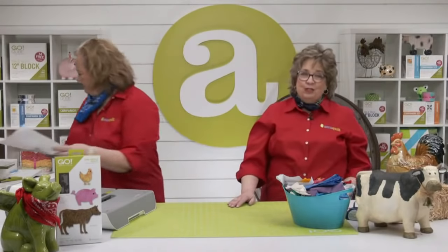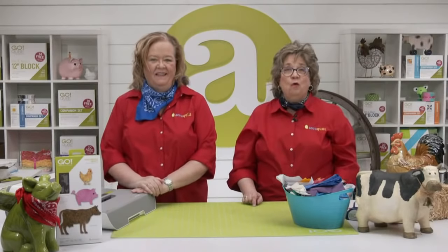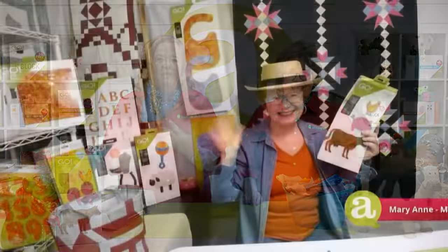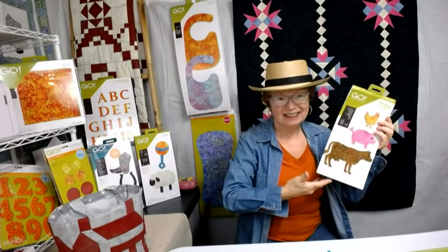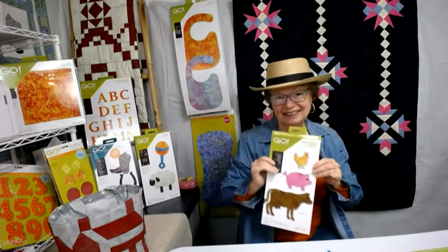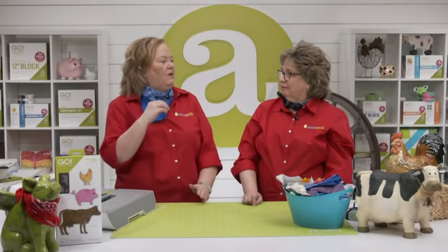Now, quilters, now that you've seen this new die in action a little bit, we are going to introduce you to our experts. We have challenged both of them to create projects using the Go Farm Animals Medley Die. First up, we have Marianne. Marianne is a self-taught quilter, sewist, and a textile artist. She teaches AccuQuilt Club classes at her local quilt shop and volunteers for the Giving Doll Project, which makes and provides dolls for those in need of comfort. A Quilts of Valor member, Marianne volunteers her skills to design patterns and finishes quilts on her long arm. She also spends her time designing quilts and utilizing the AccuQuilt system as part of her creative process.